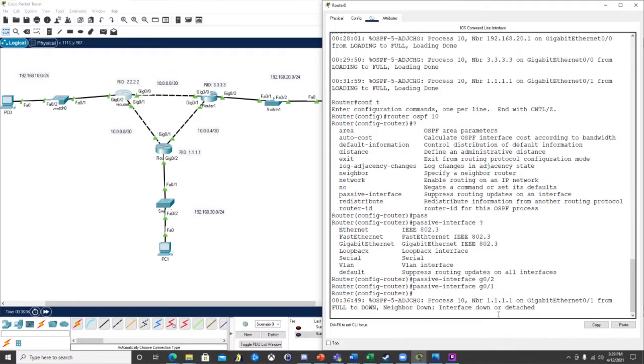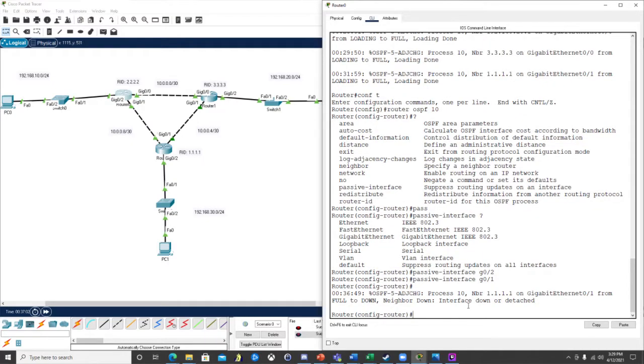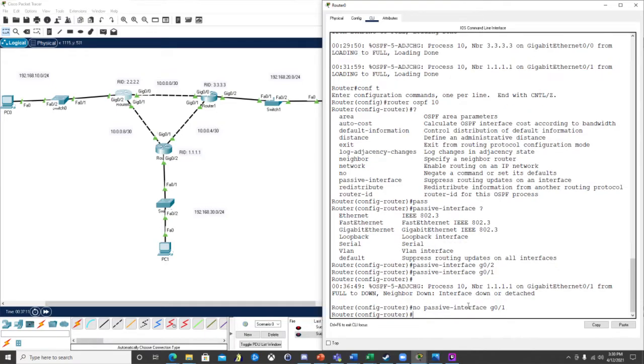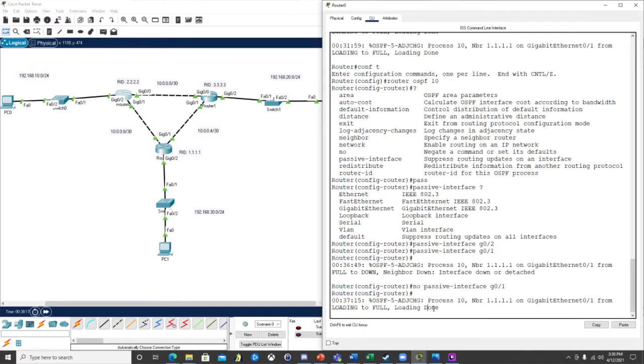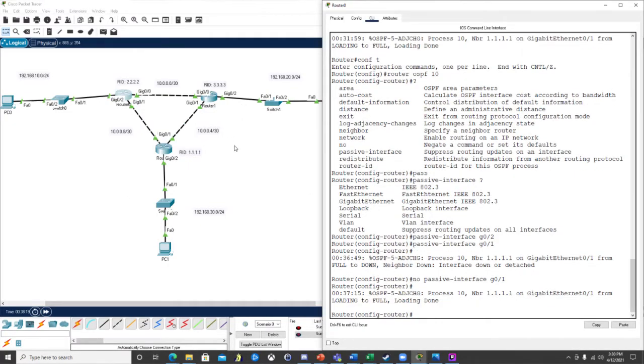And you can see as soon as I did that, my network adjacency between myself and router 2 down here went down. So if you accidentally do that, it's not that big of a deal. You can just press up on the arrow key, pull up the last command you entered, and then just put no in front of it. And you'll see that in a minute, my adjacency will come back between the two sides and everything's fine.